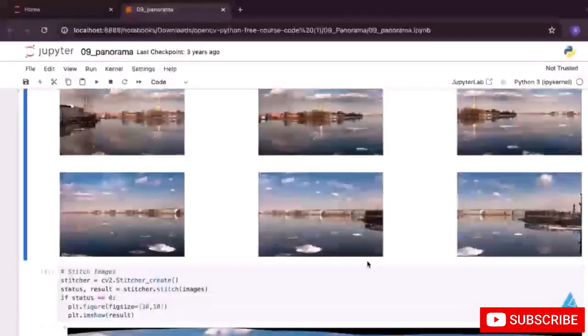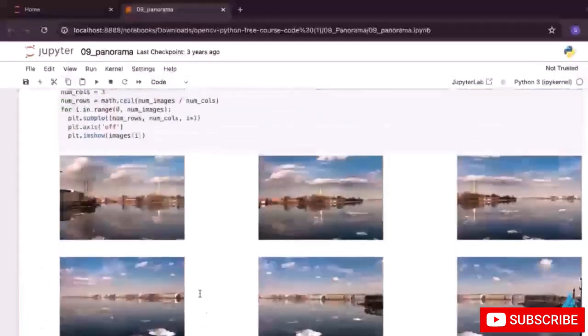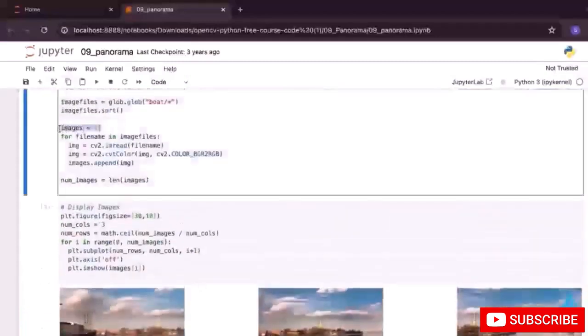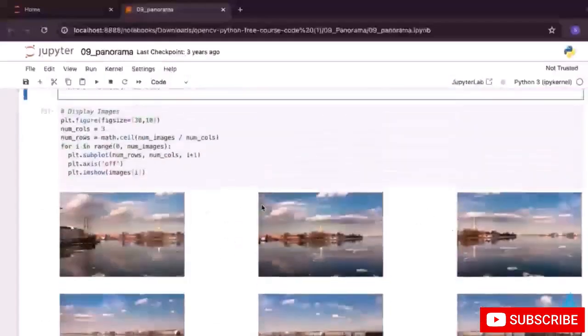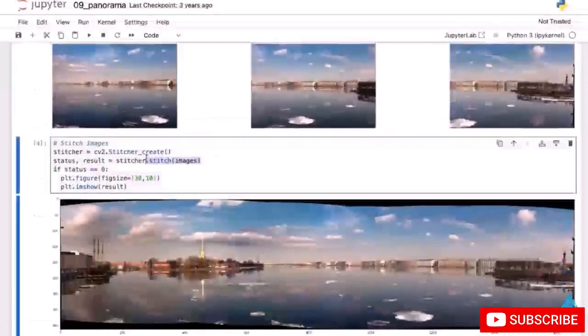Now we move here, we will use our stitcher_create class. We will instantiate it, and here we have our object stitcher. Now we will use the method stitch, which takes the images. These images are a list of images we want to merge. These images here correspond to this image list here, which we later added all our images in the boat folder to. So these images here are stored in this image list, and this is what we are going to pass over here. When we do that, we make sure the status is 0. Status equals 0 means that it has successfully stitched our images, and now we have this result. We now have a clearer view of the object we were trying to take.